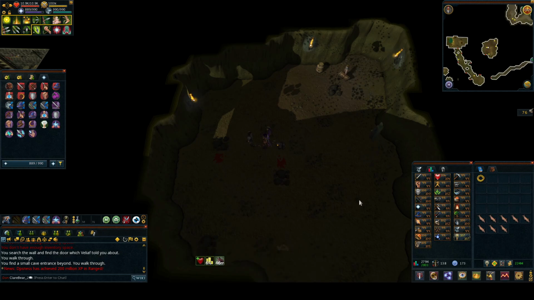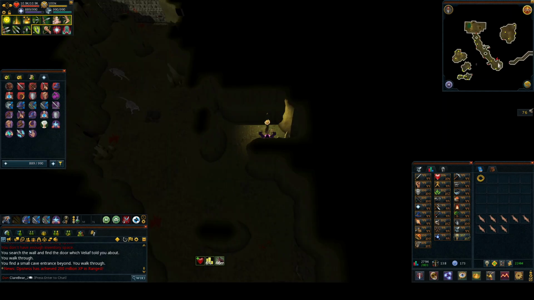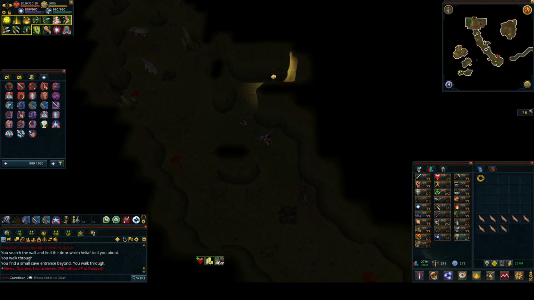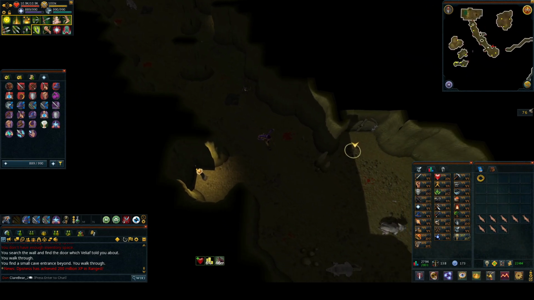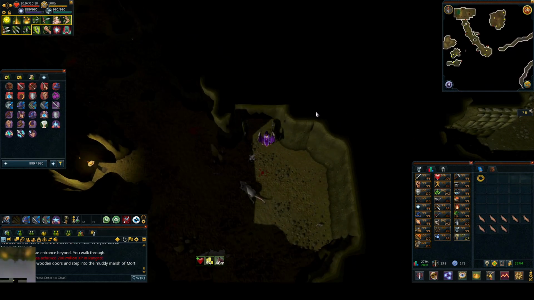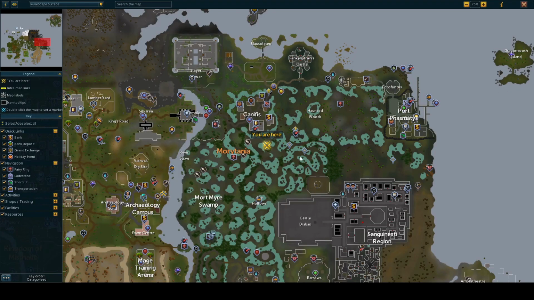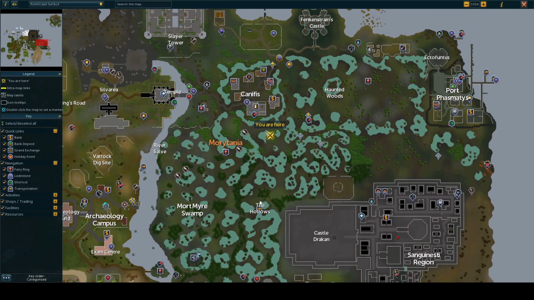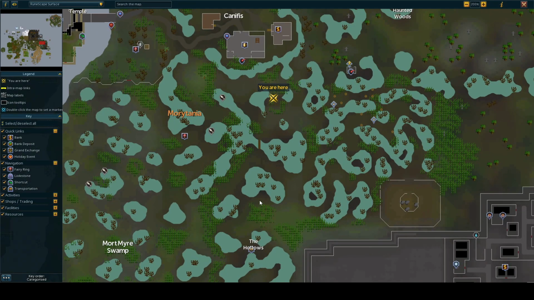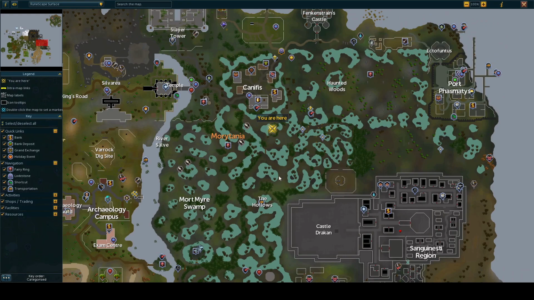So next we're going to be heading down to Mort Myre. If you head out of this room, back through the way we came, into the cave entrance just to the south here, and head south when you get back in this room, and go through the southernmost door. It's kind of on the northern wall of the southern area. So head south here. You're going to be finding the boat that heads all the way down. So we need to climb over the bridge and head down to this area where the little boat is.